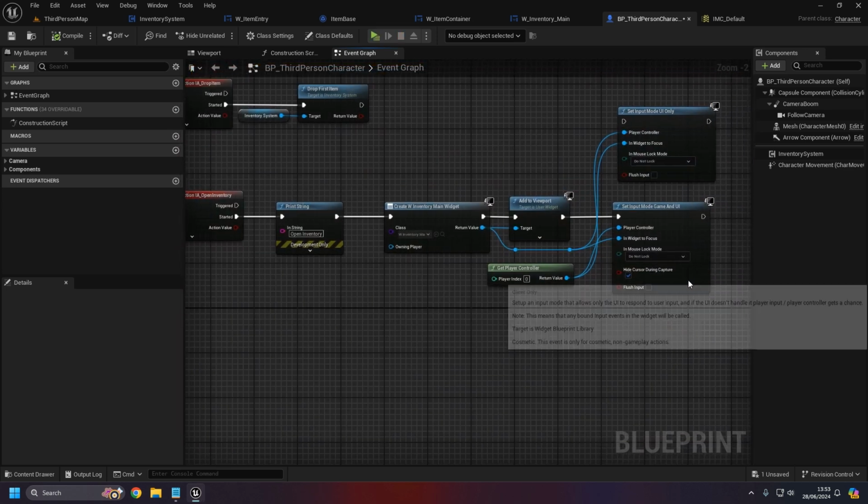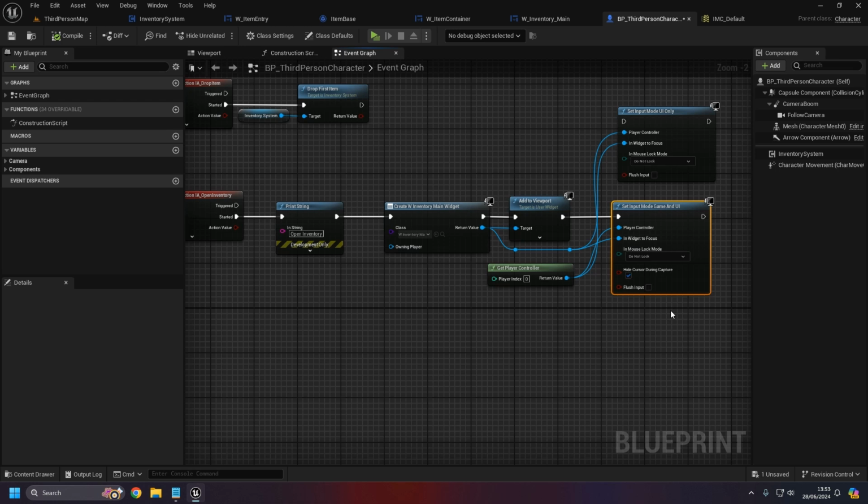Now, as an example for the game and UI input, the first thing I think of is the selection radials that you might get for weapons. I think in Horizon Zero Dawn, they have theirs where you can still move around while you're selecting a weapon, but that particular radial menu does have inputs. I believe it's for the right analog stick, but you can still move around using the left analog stick. So that's an example of when you might want to be using game and UI, because you have those 2 things that need to work together. But again, have a play around with that and see what you want to do.